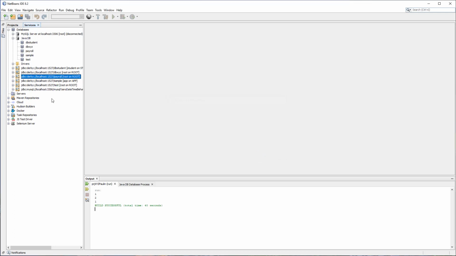Right after that, we can right click this particular item right here. It should contain our tables and views for this particular project. So we have to right click on it and then connect.